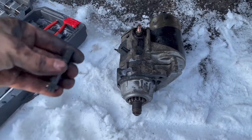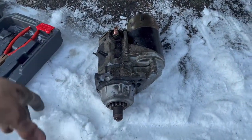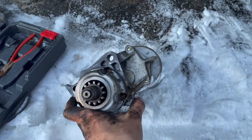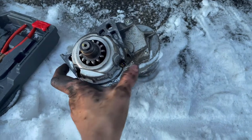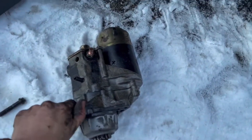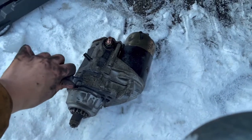I'm going to try to look around the truck to see if there's a third bolt, because there straight up was only 2 in it and it takes 3. But now you guys can see what I mean up close. There's supposed to be a hole for a bolt right here and over here. Right there and on the other side. So there's actually only one hole that wasn't cracked. All the other ones are completely broken off the starter.